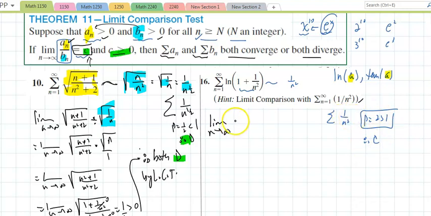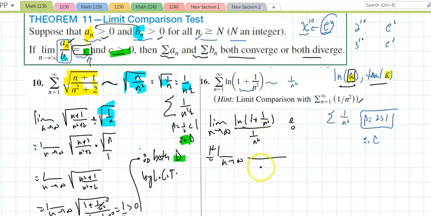Now if I take the limit as n approaches infinity, what happens? What's going to happen when I take a derivative of the argument, whether it's a trig or a natural log, you're going to end up by the chain rule multiplying by the derivative of this. Since you're dividing by that, they'll undo each other. So, limit as n approaches infinity of this over 1 over n squared. As n approaches infinity, that's a 0 over 0. That allows you to use L'Hopital right away. The denominator is negative 2 over n cubed. So it's n to the negative 2. Bring the power down, divide by.